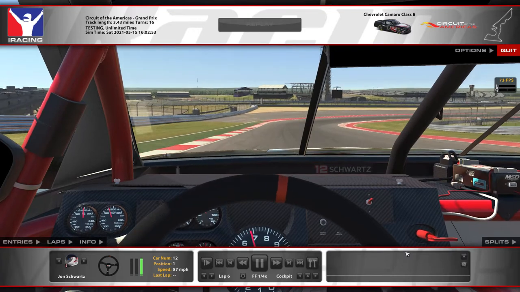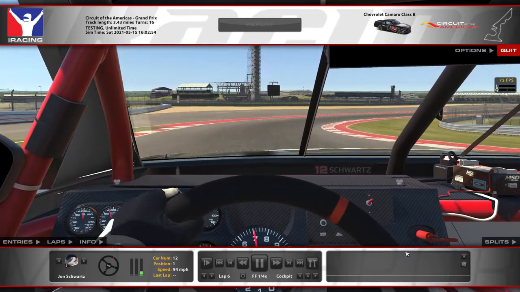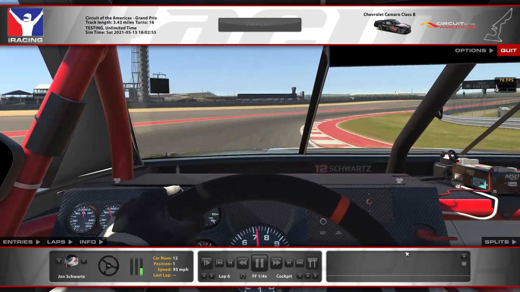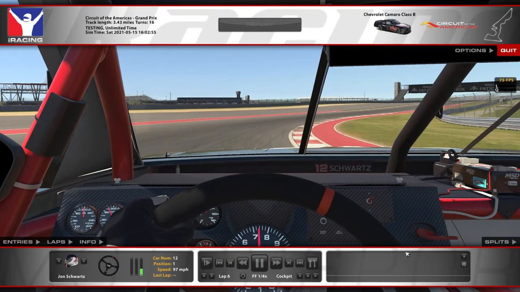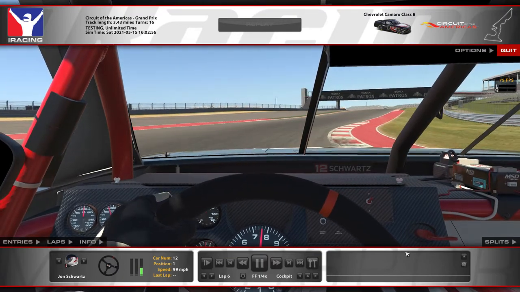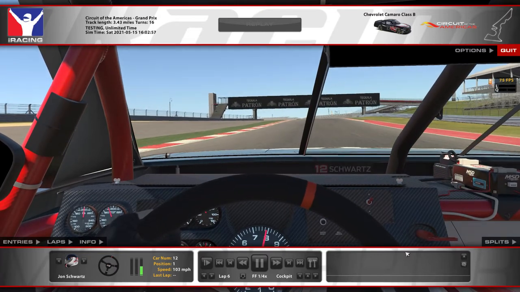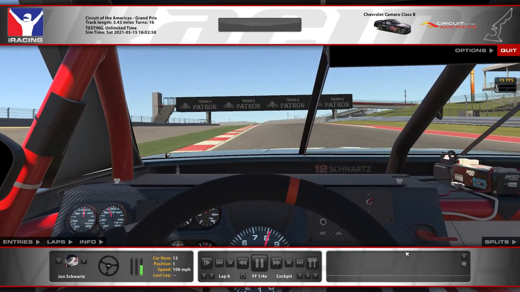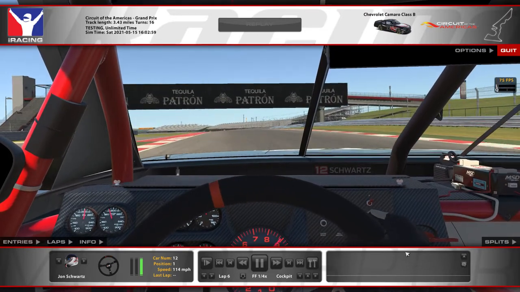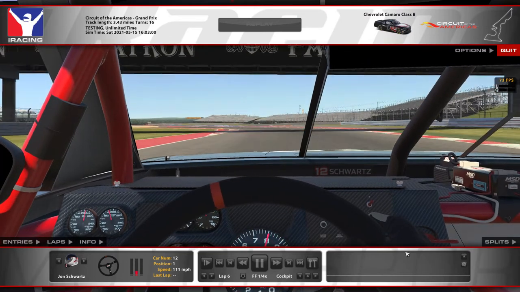Even though we're up to second gear at this point, as we turn in, again, just be very patient on the throttle here, trying to get to the inside. But still at about one or two thirds throttle, and even as we're starting to unwind the wheel, it's still taking a long time to get back to full throttle. It's very easy to get the car to spin out if you get on the throttle too early. While you think it may be faster to get on the throttle sooner, it's all about that balance of keeping the stability of the car.